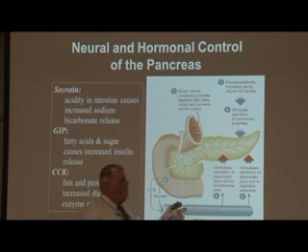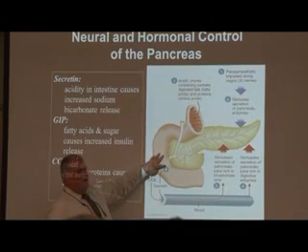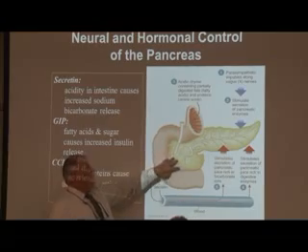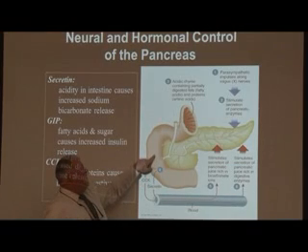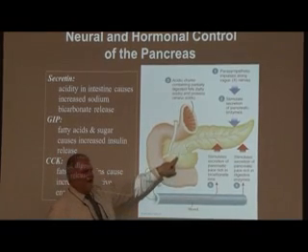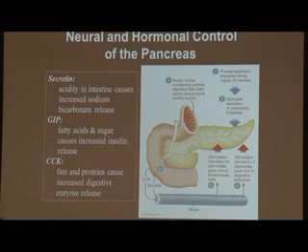So hopefully it'll begin to make sense to you that if the pancreas's role is to add stuff to the duodenum, then the pancreas needs to know when the duodenum's got stuff in it. And so the duodenum itself then has to send a signal to the pancreas that it actually has material in it. So remember in the crypts of Lieberkühn, the downward folds in the small intestine we looked at yesterday, at the bottom we have endocrine cells. And the two we talked about were S cells that secrete secretin, and then CCK cells that produce cholecystokinin.